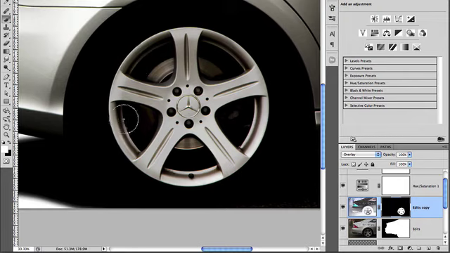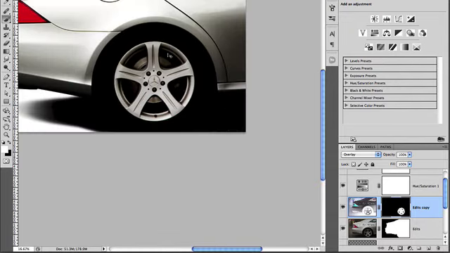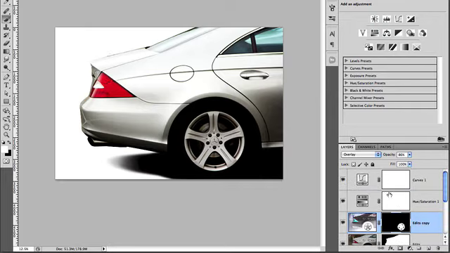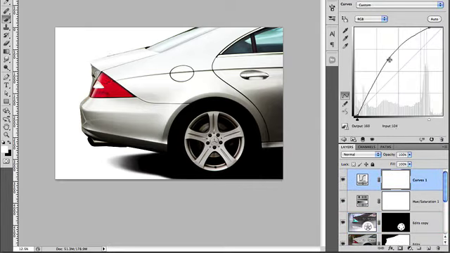Now, I'm not saying you have to copy everything I do. I'm just letting you know what I've done, and these are some of the techniques that I've used. Let's zoom out now and check that out. All right. So if we just click on, there's our before for the wheel, the after. And if we thought it was a bit strong, we'll just tone the opacity back a bit. So before, after. Cool. I do think my curves is probably slightly too strong there as well.